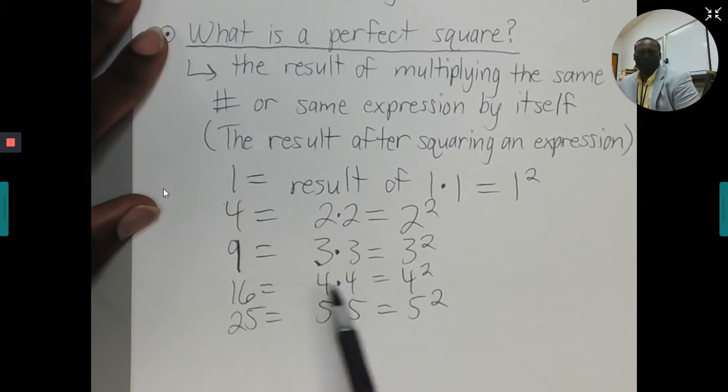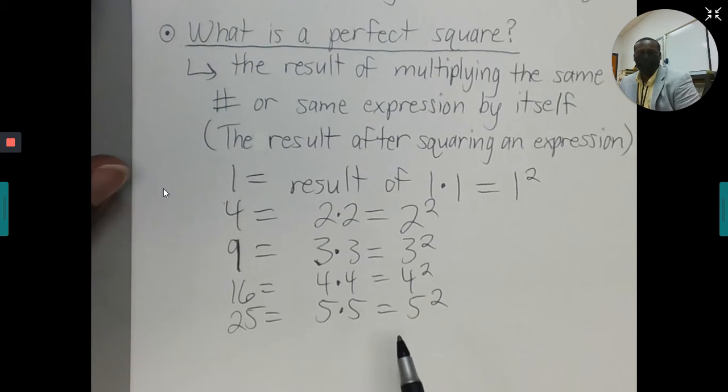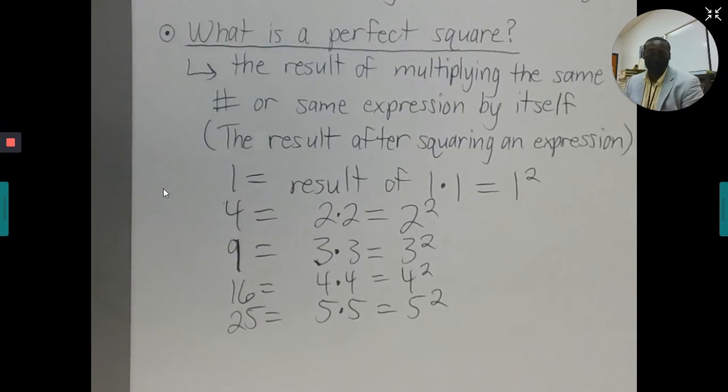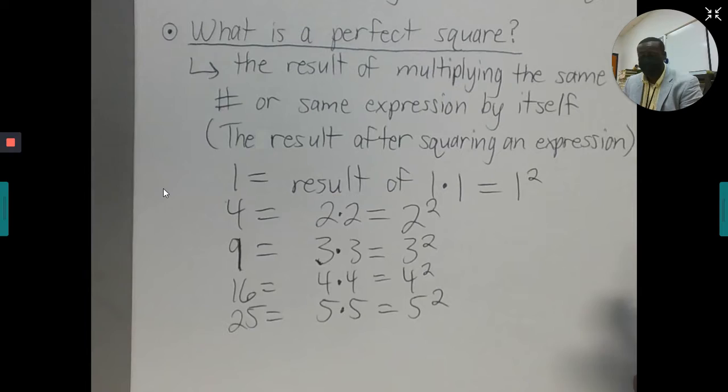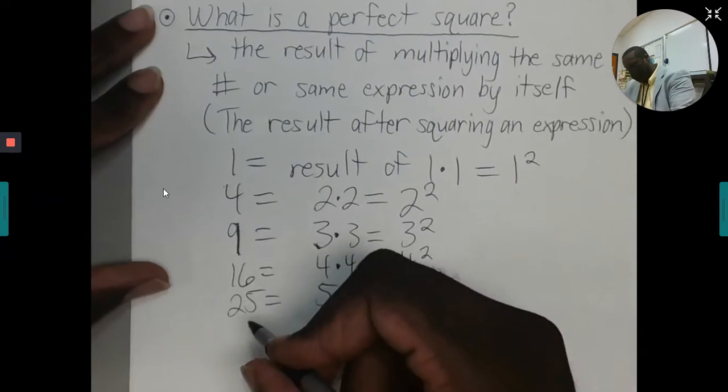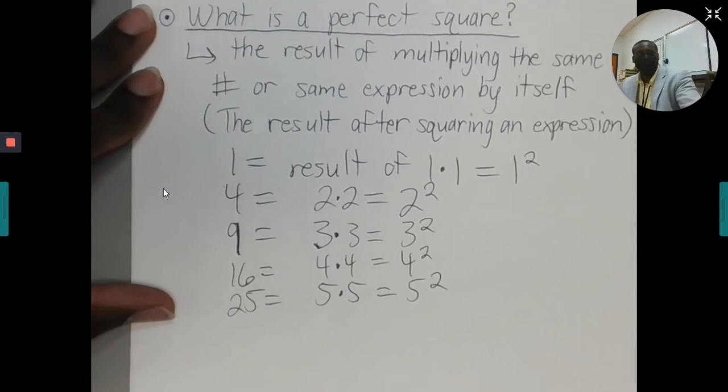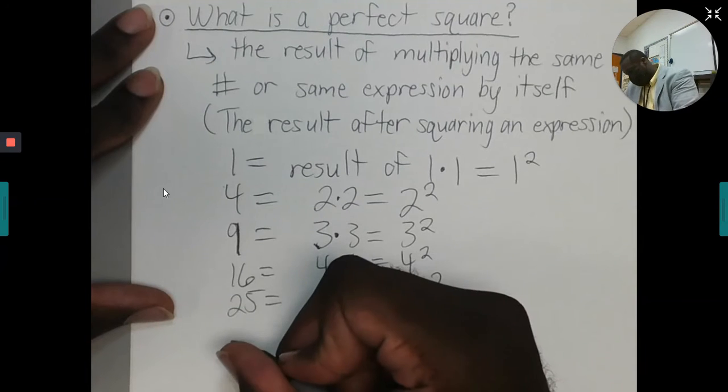If you're looking at some of these numbers, and you know that some of them are the result of squaring another number, then yes, you've been looking at perfect squares. Now, numbers or constants are not the only type of perfect squares. What I have shown so far are just constants, just numbers written without variables. Variable expressions can also be considered perfect squares.